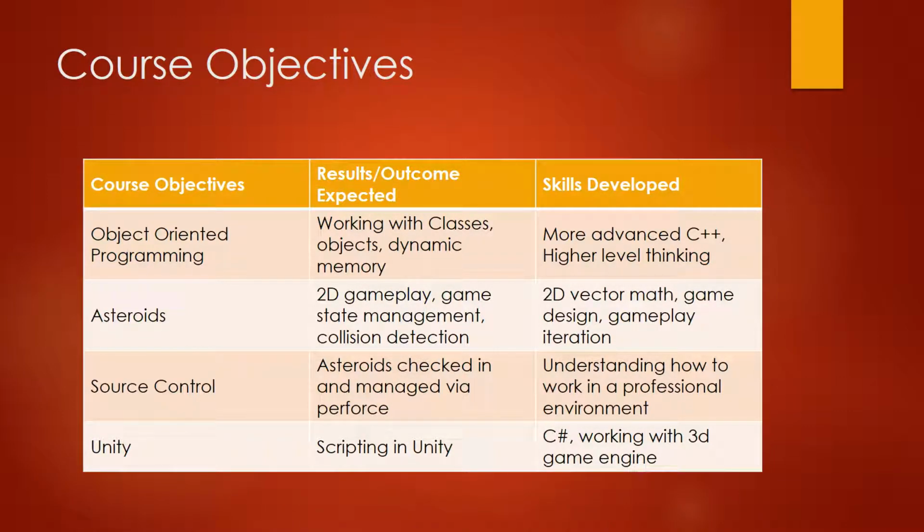Okay, so the last 2 things are kind of tertiary goals. These are things that I'd like to cover just because I think they're important. These are very common to use. Source control is a term that's used. It's basically managing your files for your program. I'm not going to say in the cloud because it doesn't necessarily mean it's on the cloud, but basically it's a way for multiple people to collaborate on the same project at the same time.